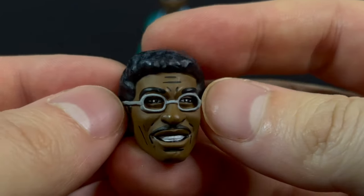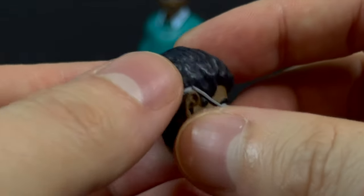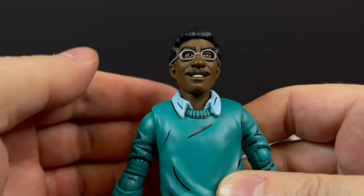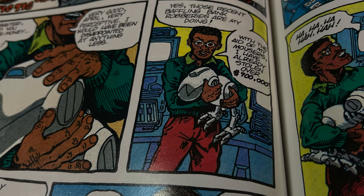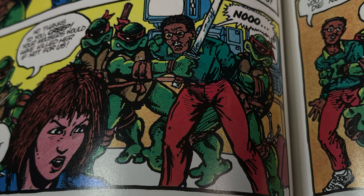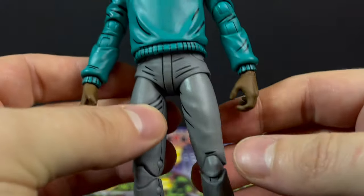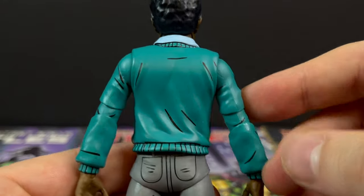There's an extra head portrait for Baxter Stockman. It's kind of subtle, but it's a definite change in expression. He has a nice gray wash in his hair, the glasses — everything is painted to the nines. With the actual Baxter Stockman figure, while it is a man in a sweater, they've definitely achieved Baxter Stockman from the Mirage comics. Do keep in mind, when they first colorized the Mirage comics, he had red pants and a green shirt with a lighter green collared shirt. The original Mirage comics were black and white, so this one hails from the color classics. Expect them to release a more original-styled red pants Baxter Stockman later, as they've done with all the other figures.